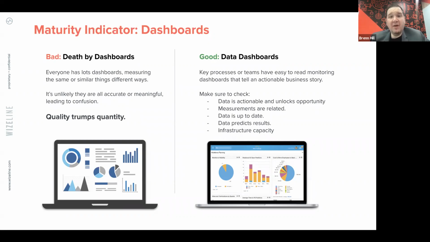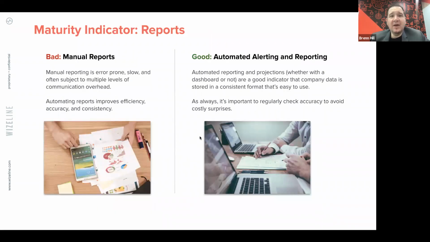Good is a couple of very high quality dashboards that everyone in the company trusts. You may not have a lot of data, but the data you have, you believe in, and it's useful and it's up to date. And that shows very high data maturity, and that even if it's not across all aspects of your company, you've learned how to do it once, which is really the important part, getting that one good example. Okay, reports. Reports are another good indicator of your data maturity level.